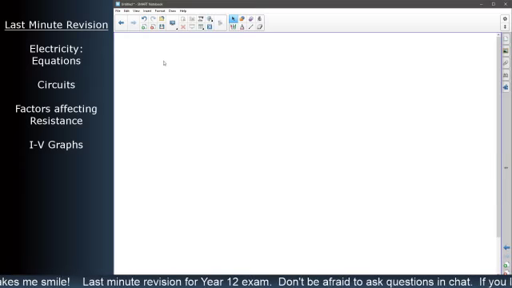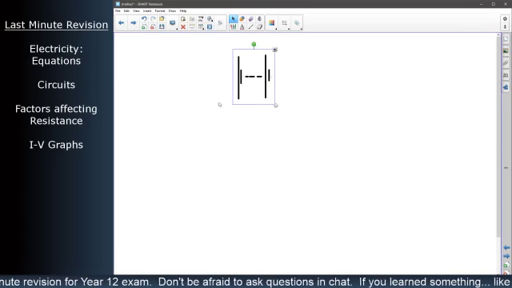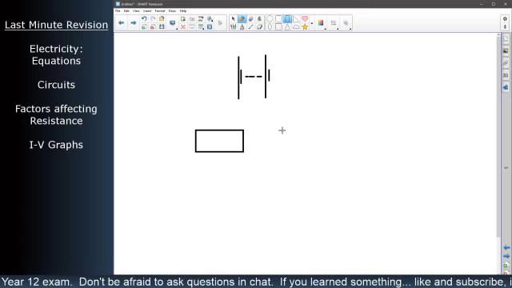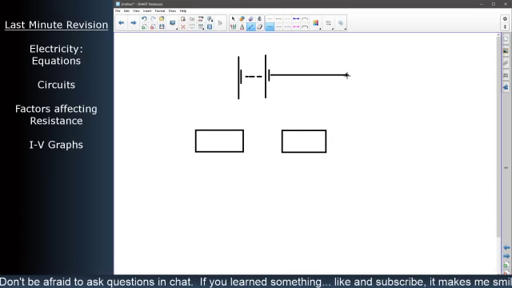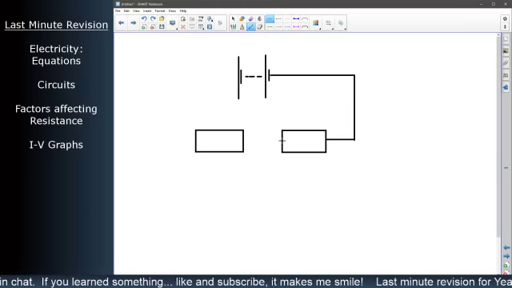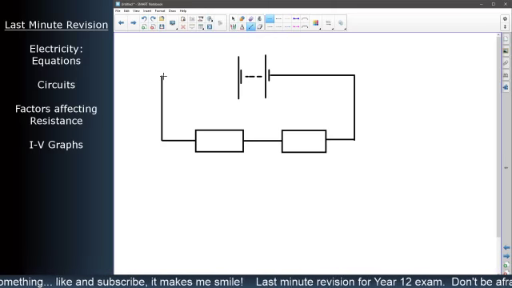Let's try something a little bit more complicated. So let's copy that so I don't have to draw it again. And this time let's stick a couple of resistors in. So this is a standard series setup. Okay, so we know this is going to be a series circuit because the way to tell if it's a series circuit is take your finger from the positive side of the battery and walk your way along the wires and try to get to the other side. And if you never ever get a choice of which way to go, then it's a series circuit.